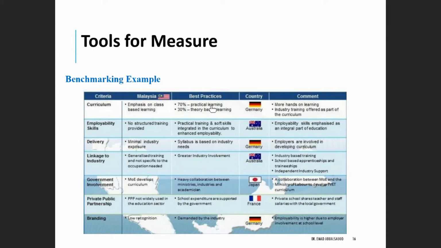The best practice was brought from Germany here, and they found 70% practical learning and 30% theory-based learning. And the comments here are like an action plan or comments of recommendation to your current Ministry of Education or the responsible party on that action for improvement: more hands-on learning, industry training offered as a part of the curriculum.